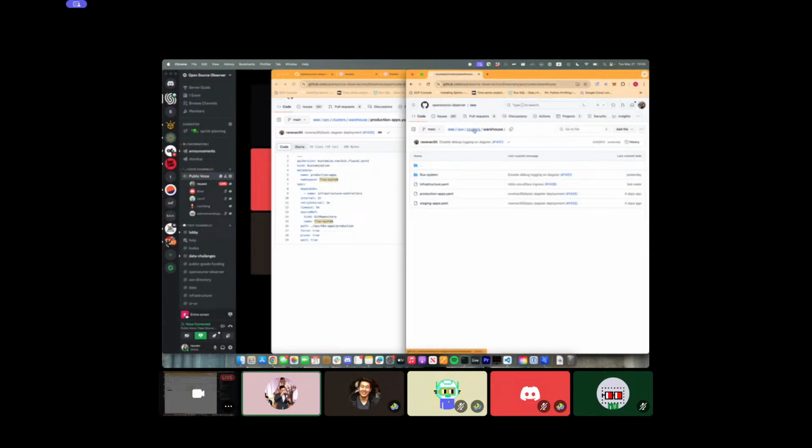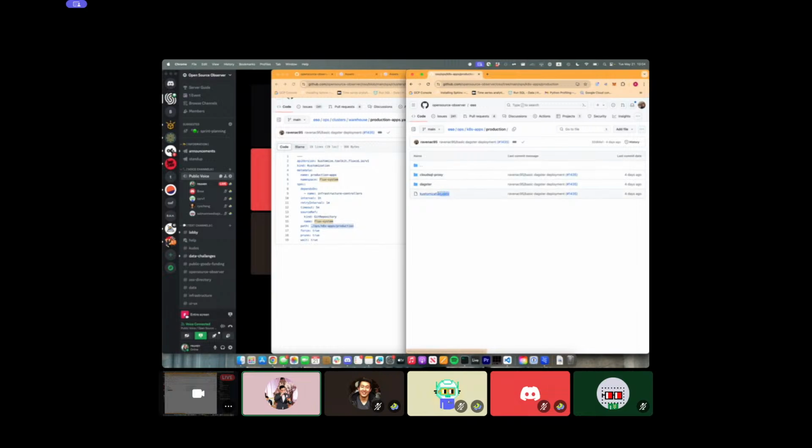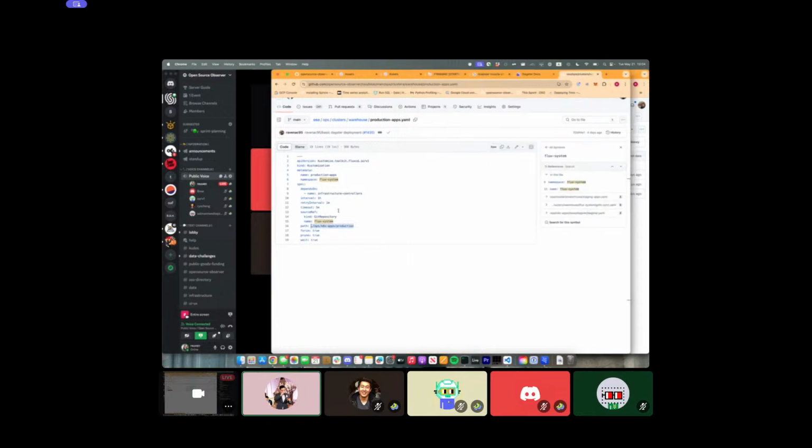Okay. So if we were to look at this Kubernetes apps, this path right here relates to this. And the reason why is your source reference, and this is a very Fluxy thing, is this Git repository.